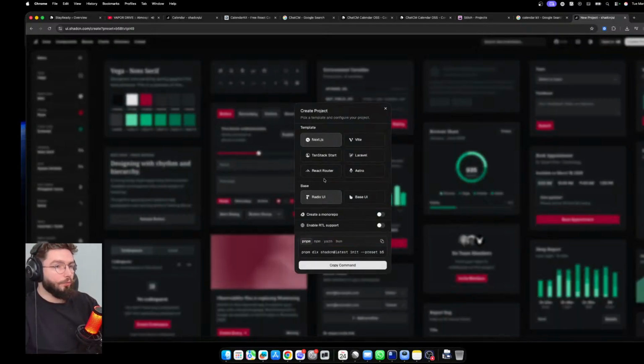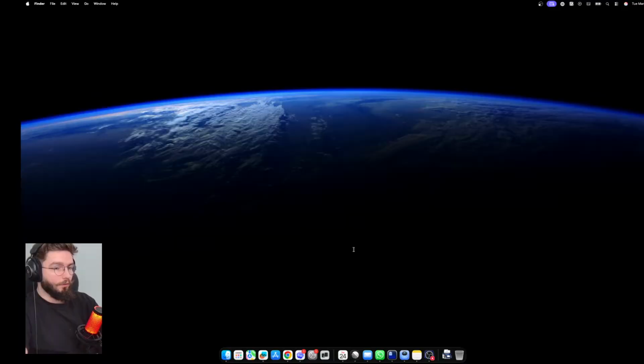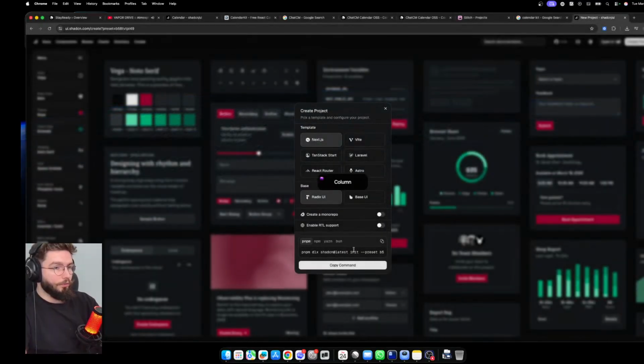Create project. We want React. We don't want a monorepo. PNPM. Next.js for React. We don't want the Base UI necessarily. Radix is good.